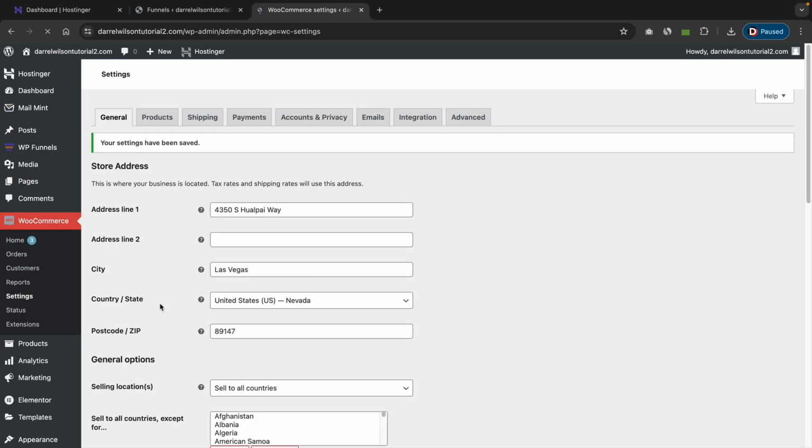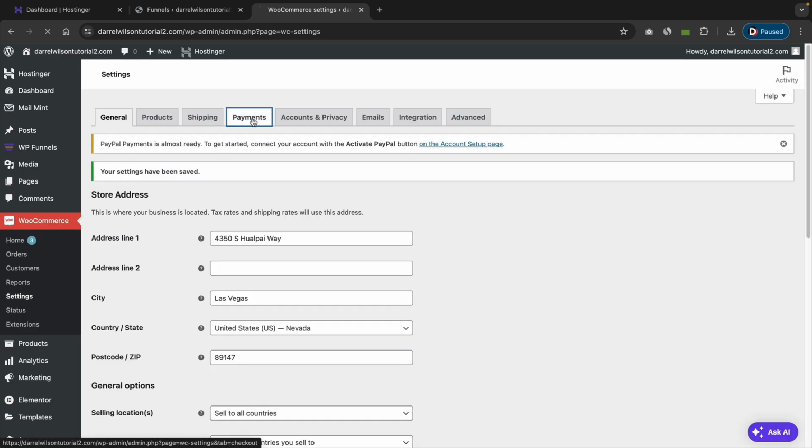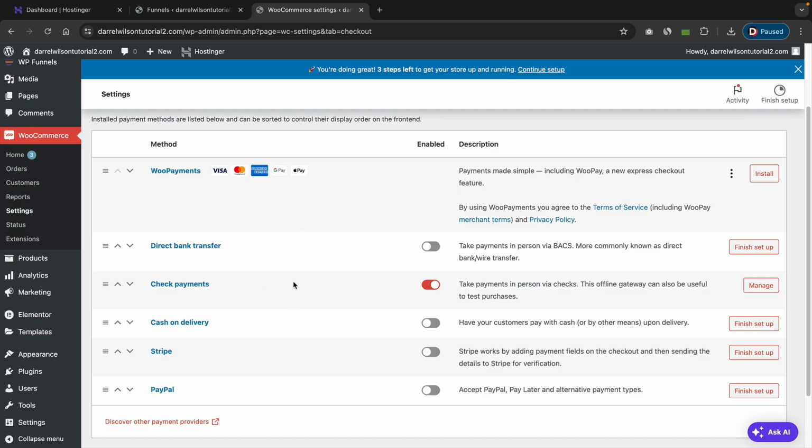All right, the next thing we'll do is over here, let's click on Payments. Here is a list of payment gateways we can use. We can use Stripe, PayPal. You can also use WooPayments as well. WooPayments is a new payment gateway, actually developed by WooCommerce themselves, so you can go that route if you do want to. But I'll just go ahead and show you first how to do this with Stripe and PayPal. And on your own free time, you can go ahead and check out WooPayments.